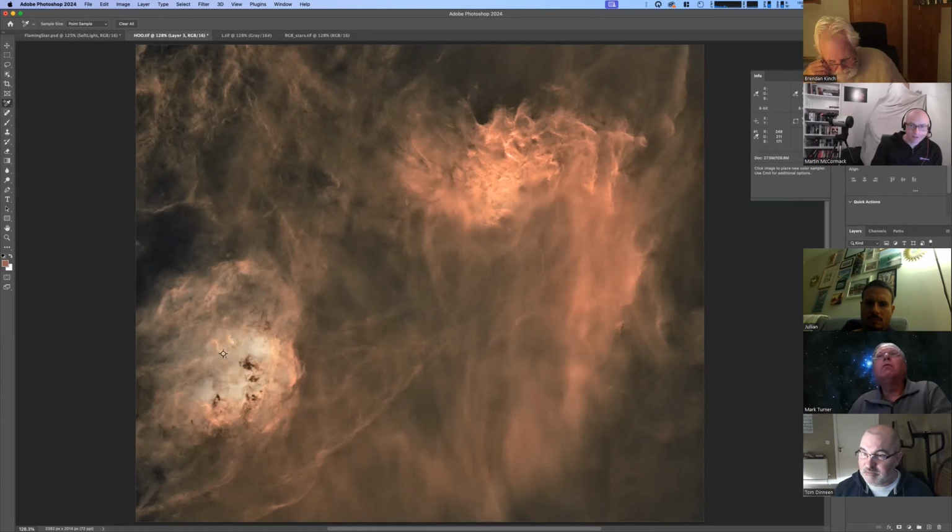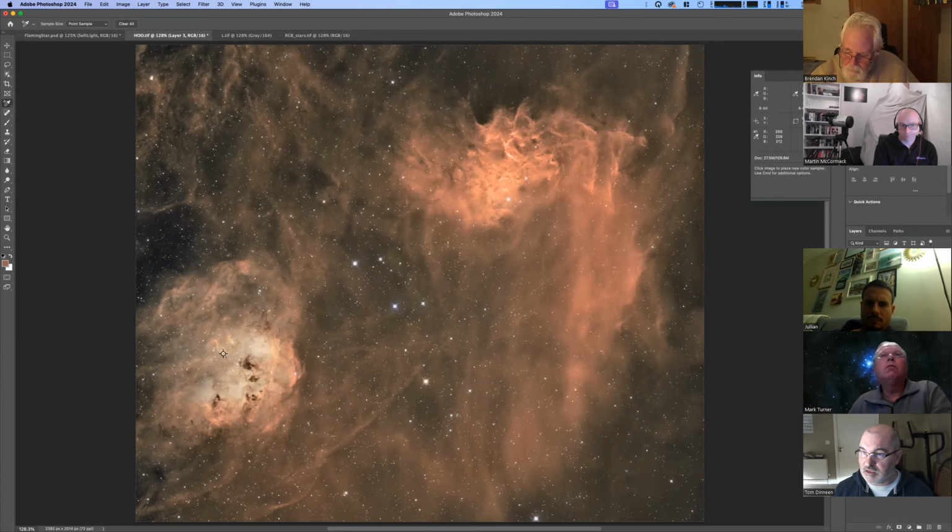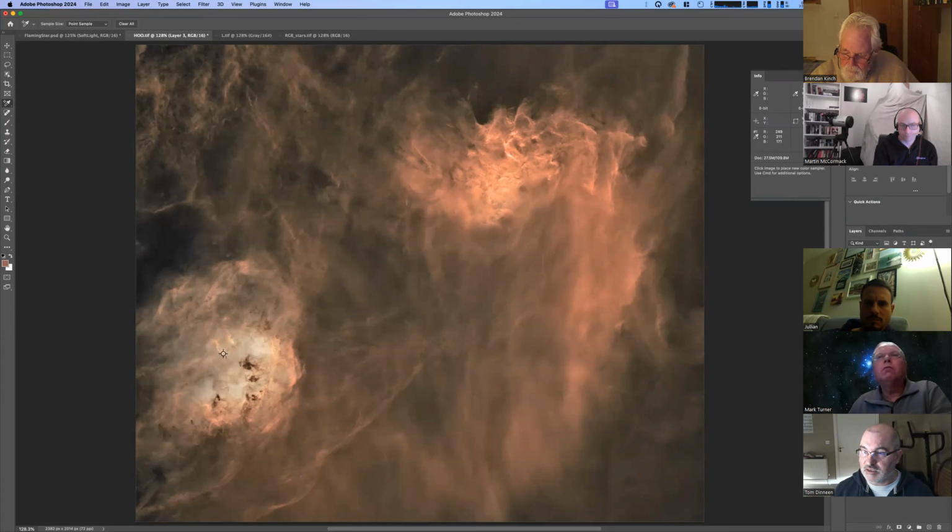So this is what this has done. If I didn't turn my stars off there, it would have put the stars in here as well. But this image, I can turn this on or off, and it's exactly the same, because what it's done is it's taken a stamp of everything visible below, and it's put it above where I've had highlighted here.